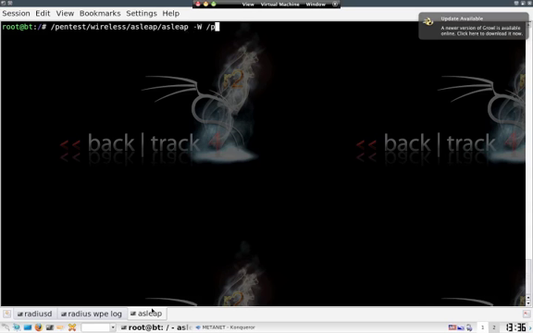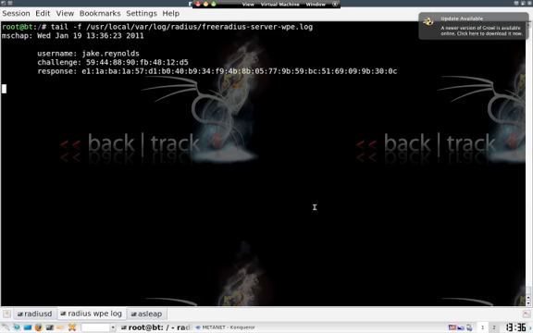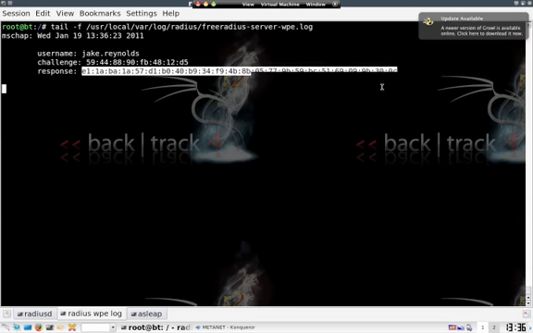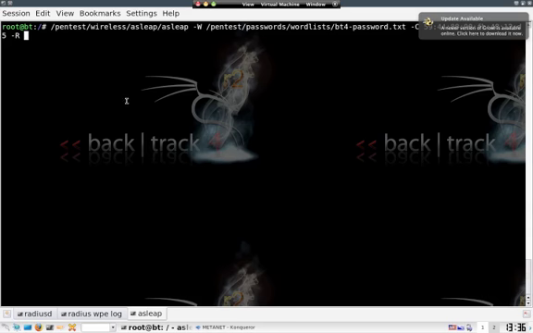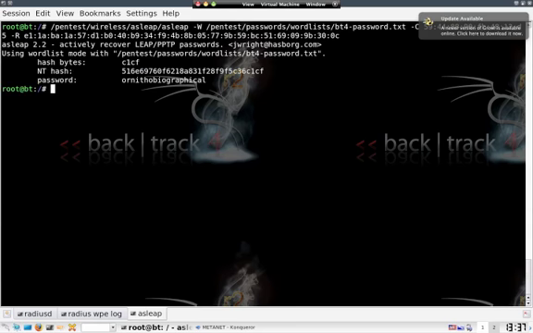to find our password list, specify the challenge and paste it in, specify the response, go back and copy it, and as long as our password for the user is in our password dictionary, we should be able to crack this pretty quickly. Ornithobiographical, that's a pretty pretentious password, but hopefully this is an AD user, maybe even with Exchange admin rights or something like that.